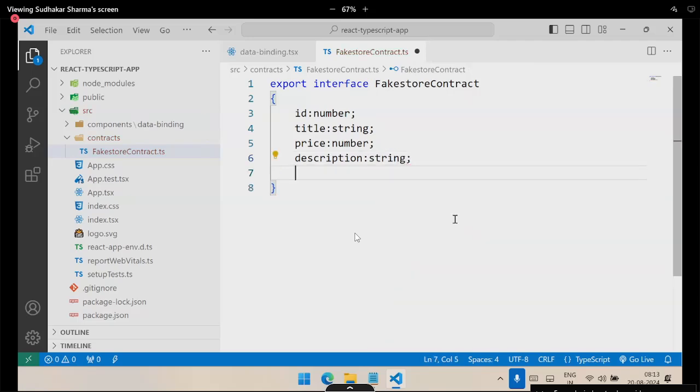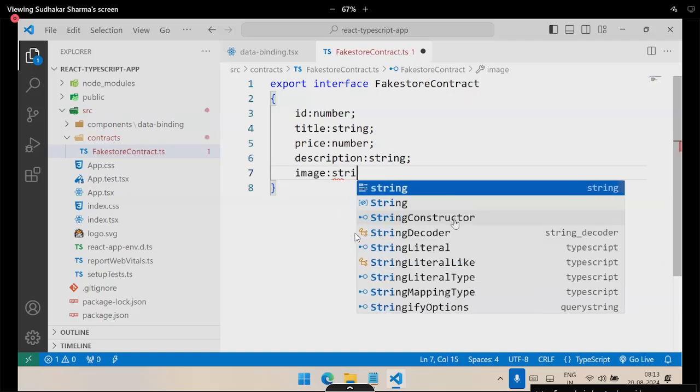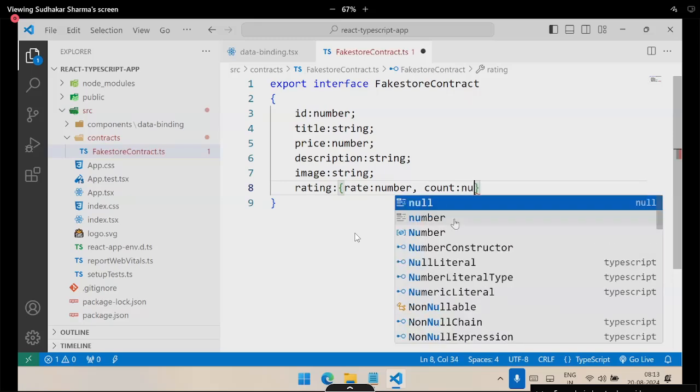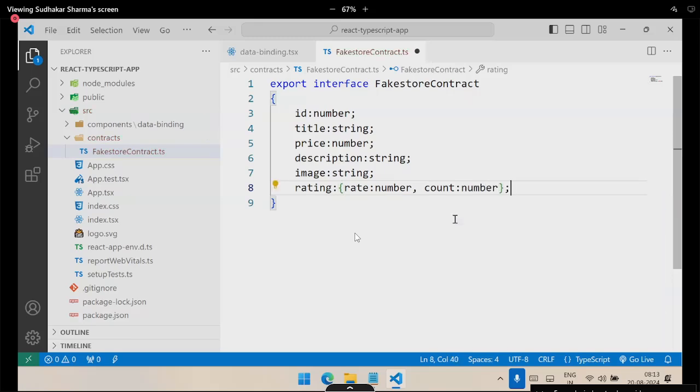It must have image, which is a string. And it should have a rating, and rating is an object where rate is a number and the count is also a number. This is the data we are expecting.